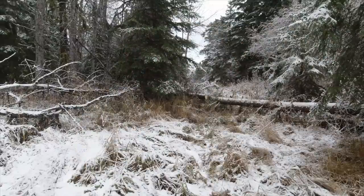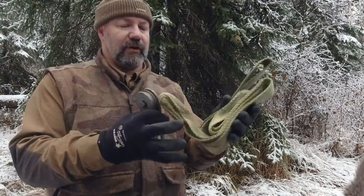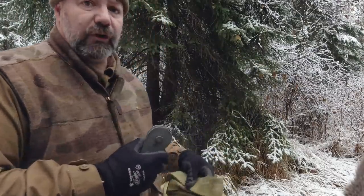So I'm going to do it the easiest way possible. I'm actually going to winch it to one side using a pulley. So let's do that. So here's my simple pulley and a strap. We're going to use this tree right here.